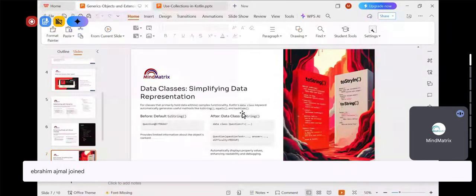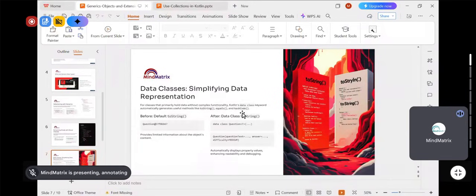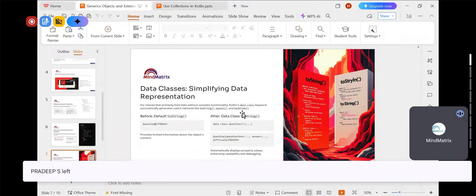The advantages of these data classes are better readability, automatic equality comparison, easy copying of objects, and a cleaner structure.